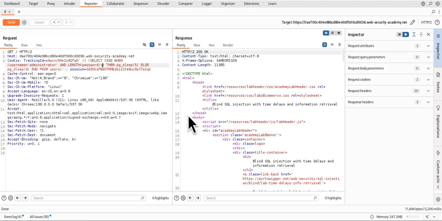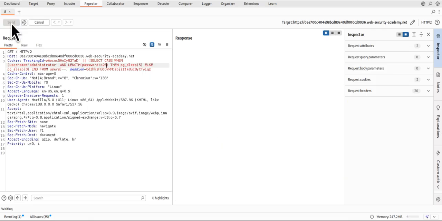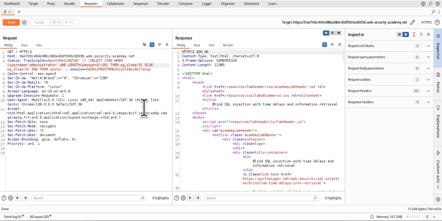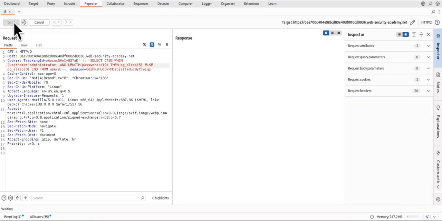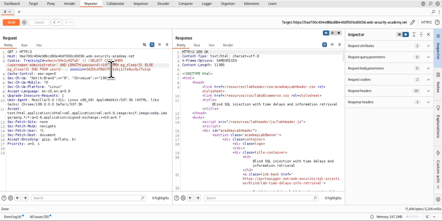Let's pick 25. No, less than that. 24. Okay. 23. 22. 21. 20. 19. Okay, it's more than 19 but less than 21. Guess what? So it should be 20.